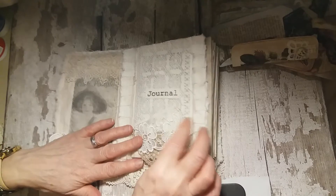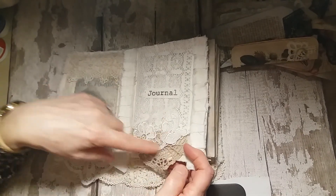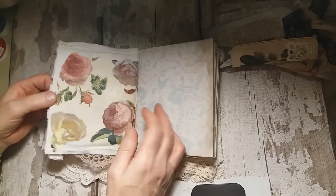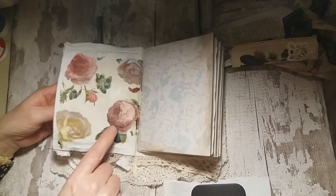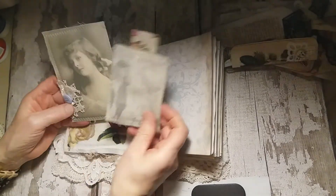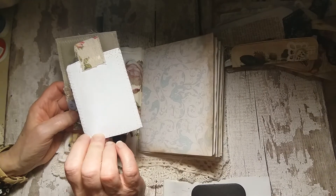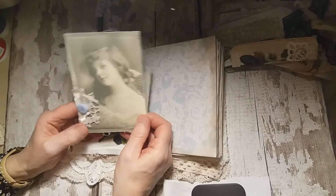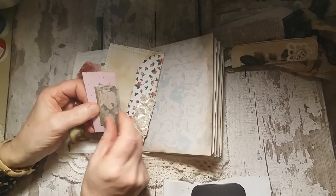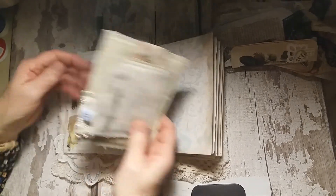Then the second page is a fabric and lace page. I think this is muslin in the background and it's covered with some vintage laces, a doily, and some modern pieces. The word 'journal' is padded underneath there, and then there's a fabric ruffle. On the other side of this is some napkin decoupage onto the fabric, which is quite a nice effect. And then that's another pocket — inside there we've got a handmade tag with another lady in the postcard theme, stitched onto paper with a linen tab. It's a fabric image of a young lady, padded, with a little bit of doily trim and a button. On the back is a little tuck spot with a piece of scrap card and some little tickets — you can journal on the back of that.